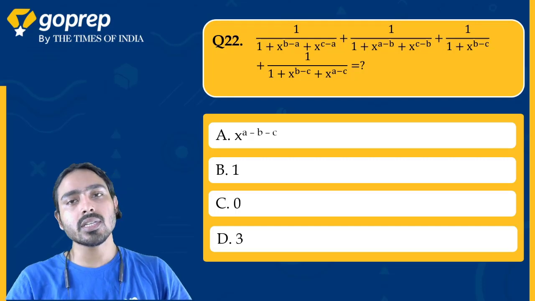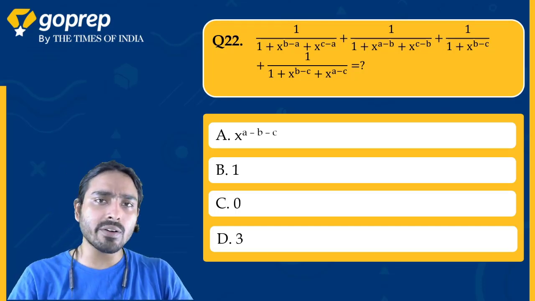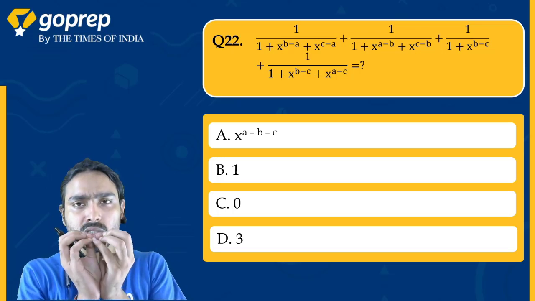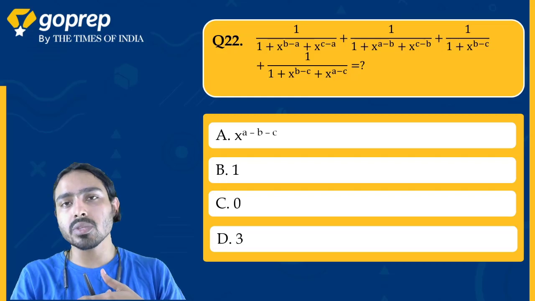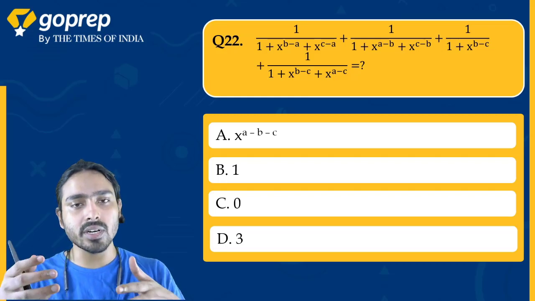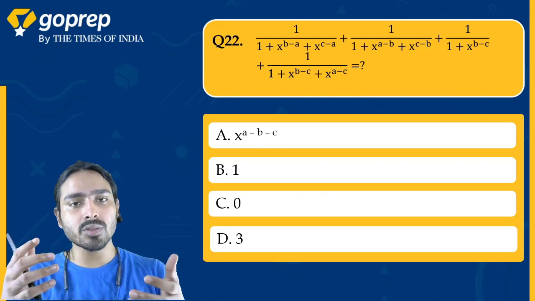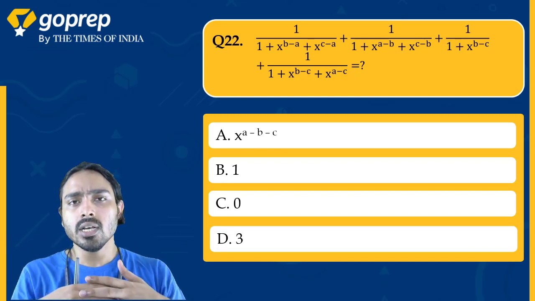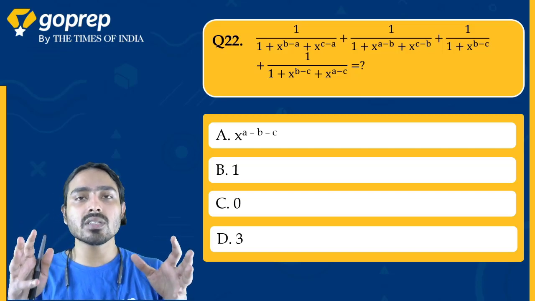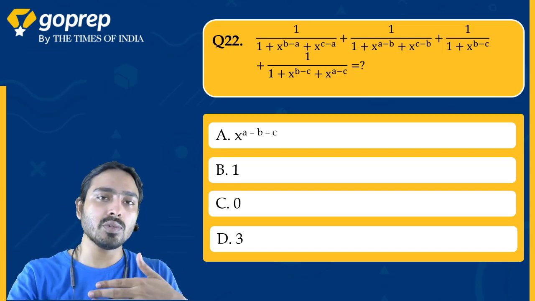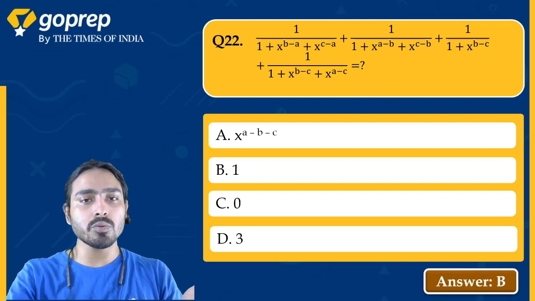Let's go for the next question. This question is also of a similar fashion, right? In a similar fashion, we just have to change the denominator in such a way that we can finally get something which divides the numerator and denominator and gives a number. We can get an idea from the options, right? If you look at the options, they are mostly numbers. So the idea stuck in your mind is that we can finally convert this to some form of division in which we can cancel the denominator and the numerator. That's what I'm going to do.